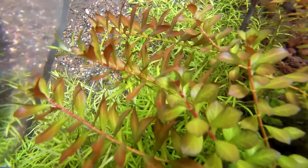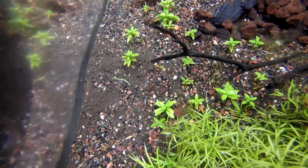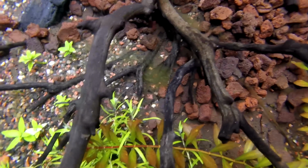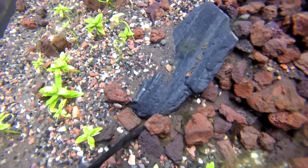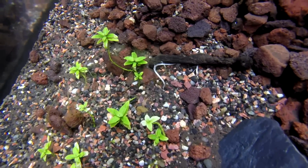I don't really know what's going on here. I'm kind of just rambling on about what's going on with this tank. The repens is growing terribly. Look at that. I mean, it's just growing terrible. So I'm probably gonna yank that out and mess with a bunch of stuff in this tank. To be honest here, I don't really know what I'm saying, other than this is the 180. It looks bad, and I'm going to have to put more work into it.